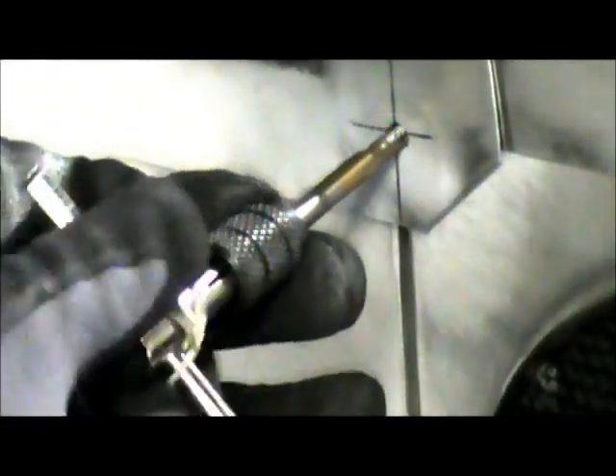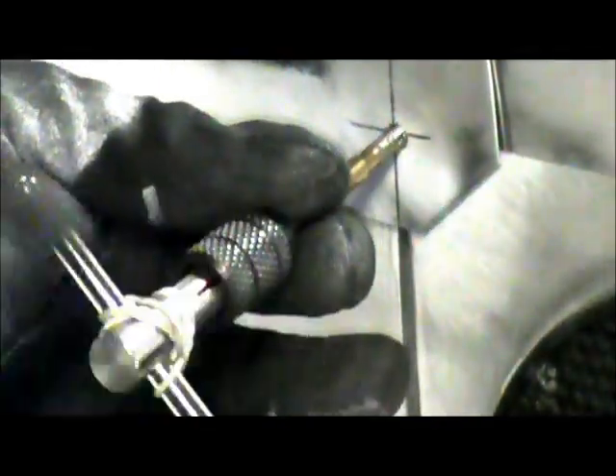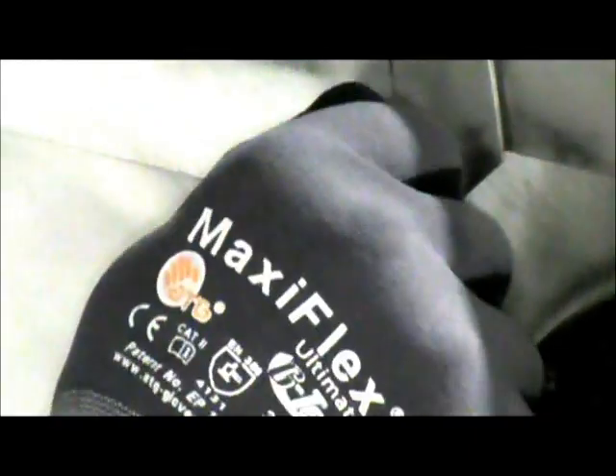We're going to back this all the way out. There are some cuttings coming out with the tap. I've chosen an eye bolt to go in this — we simply take the eye bolt, start it into our threaded opening, and crank it down. There you have it — nothing to it. Tapping threads in aluminum — you can do it like falling out of a tree.